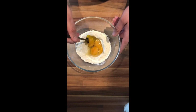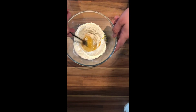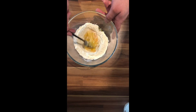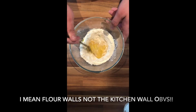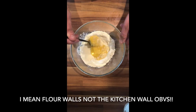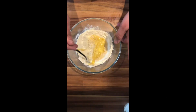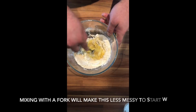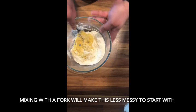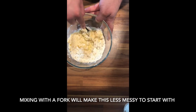So break your yolks, and what you're going to do is you're going to whisk these in the middle, right, and you're going to keep incorporating a little bit of that flour into it from the walls. You can do this in a mixer by all means. I just thought I'd show you this way. So I just keep bringing it in and just keep mixing it, and what you'll find, it starts to come together and it starts to dry up a bit.